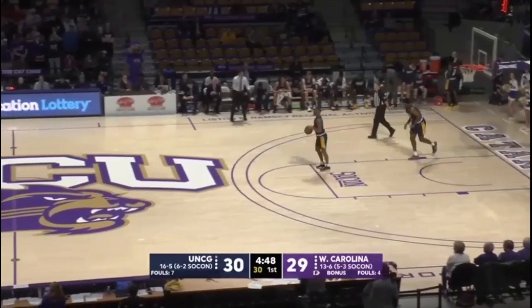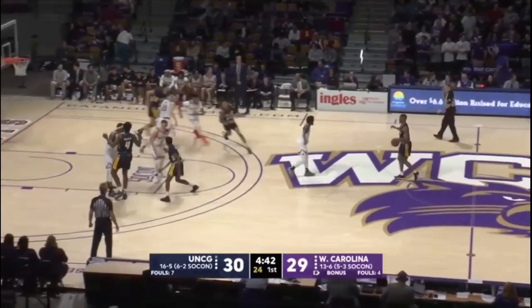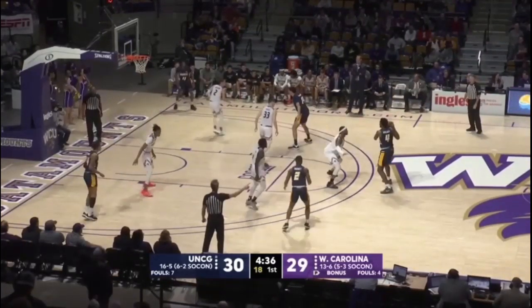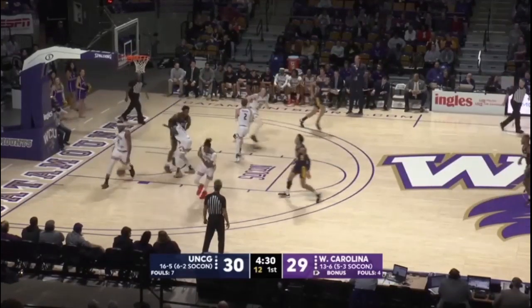And the Spartans an opportunity now to build on this lead. And Jeff mentioned Catamounts have led by as many as seven. Spartans, a couple of occasions, have led by just 1 point like they do now. 10 points on the day for Isaiah Miller. And Kyron Galloway with eight, including a couple of three-pointers. Looking for his third. Right wing on the way. That one off the mark, no good.